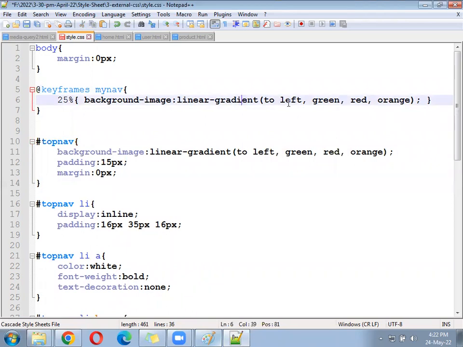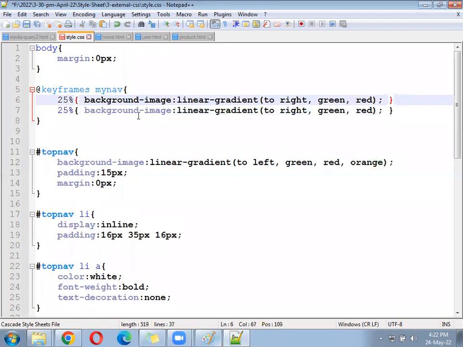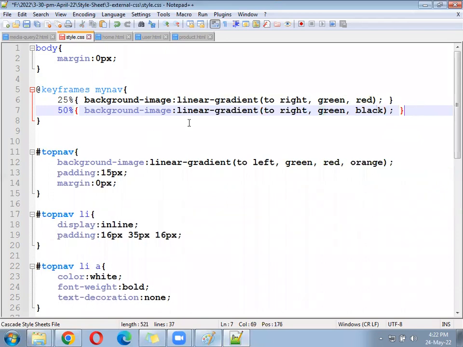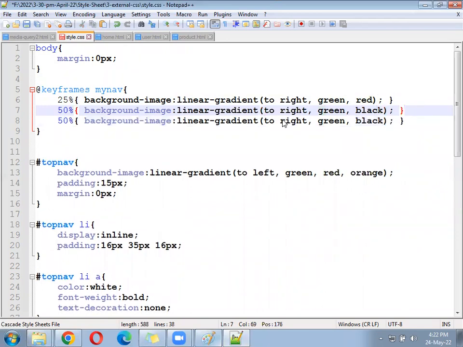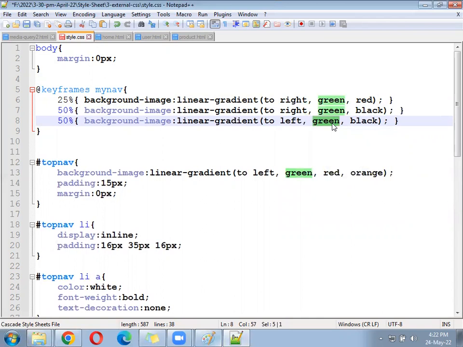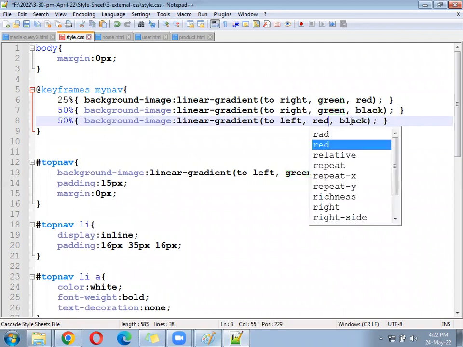At 50%, green and black. At 75%, to left, red and black.